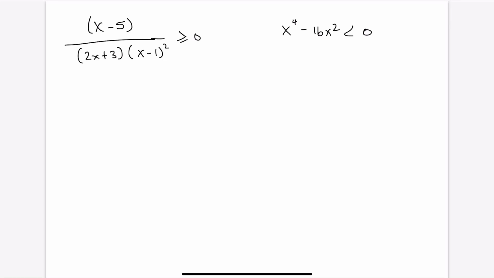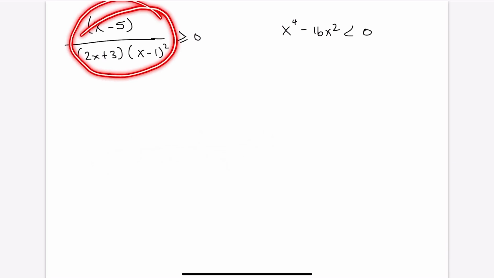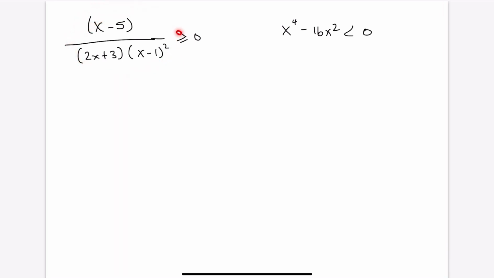When you look at these types of problems that have inequalities, and there's some sort of function on the left, really the goal should always be to find intervals that are true. In other words, these set of numbers will satisfy this condition: when you plug them in, the result will be greater than or equal to 0. It doesn't matter whether they have a fraction or if it's just a function like this on the right. The process is the same, right?